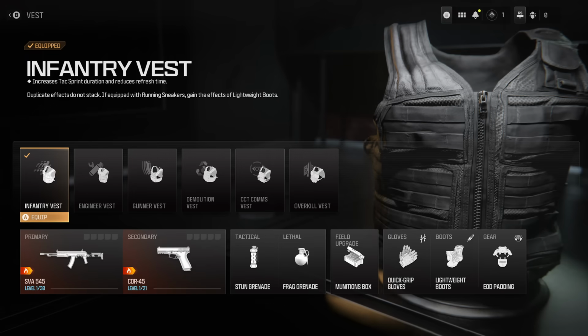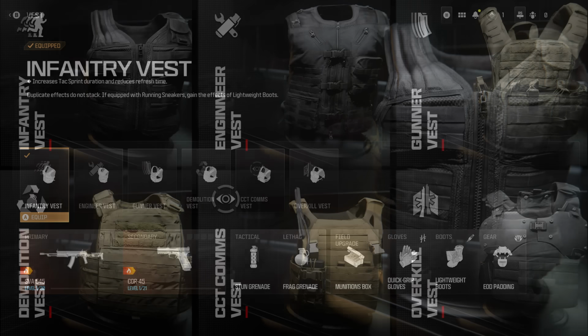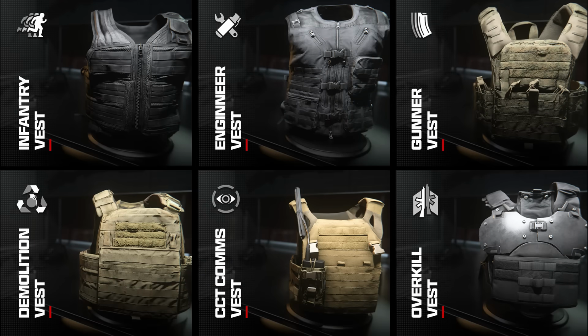Starting off with vests, as I mentioned, this is going to change how your creator class actually works. And at launch, there are 6 different vests. We're going to go through every single one of them and what they do. Starting out with the infantry vest. This is going to give you 3 equipment slots, tactical, lethal, and field upgrade, as well as 3 gear slots, gloves, boots, and gear. This infantry vest increases your tac sprint duration and reduces refresh time.